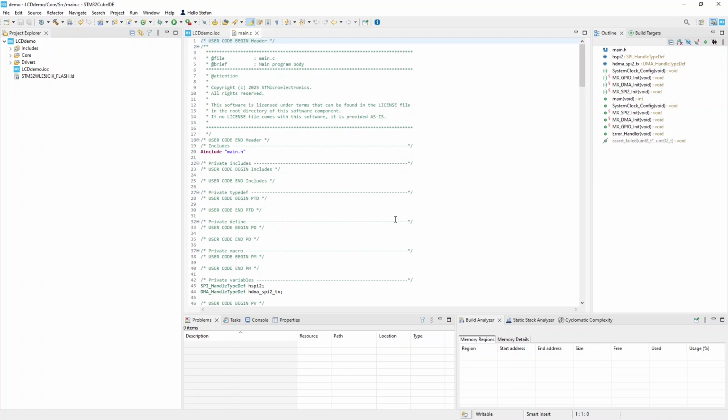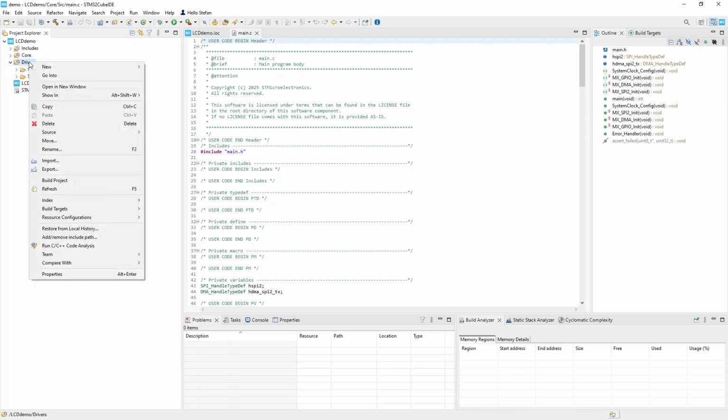So we have an empty project with just code that was created based on the CubeMX settings. Let's create a directory under drivers to put in the library code.